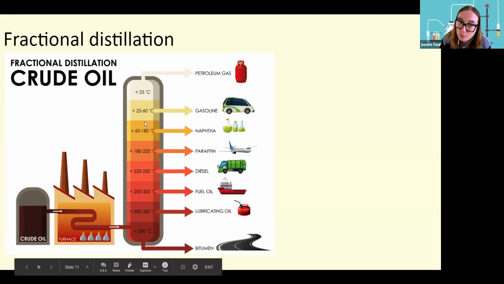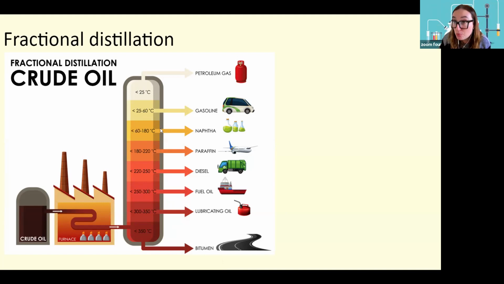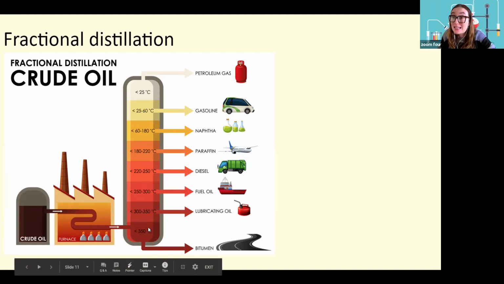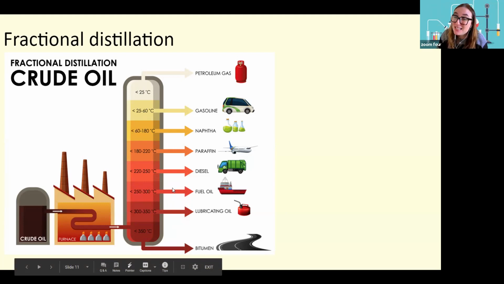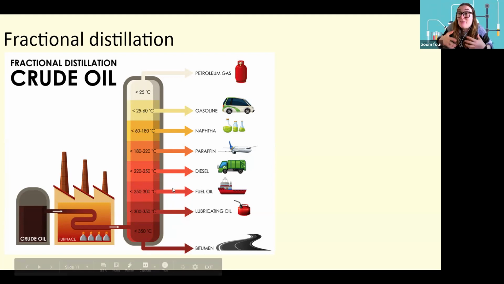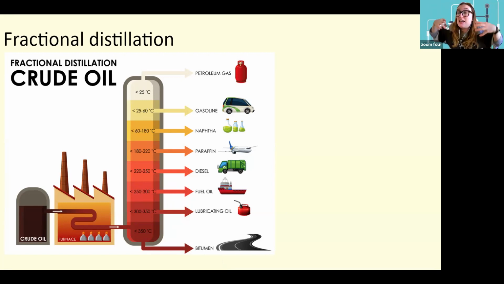As we decrease the temperature, we notice that different molecules condense at different temperatures. Those with the highest boiling point, and that means that you have to heat them up quite a lot to keep them as a gas, well, they condense down the bottom. Because as it starts to get cooler, they no longer have the amount of energy they need to stay as a gas. And so they condense back into a liquid and they run off down a nice tube to be collected. As you go higher and higher, different fractions, that's what we call them, condense at different temperatures based on their boiling points and are collected.